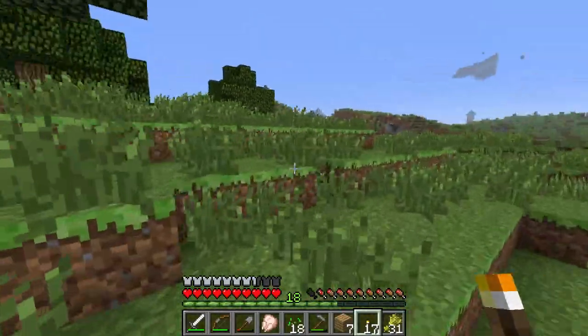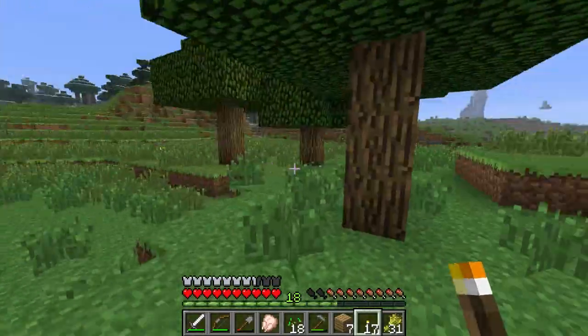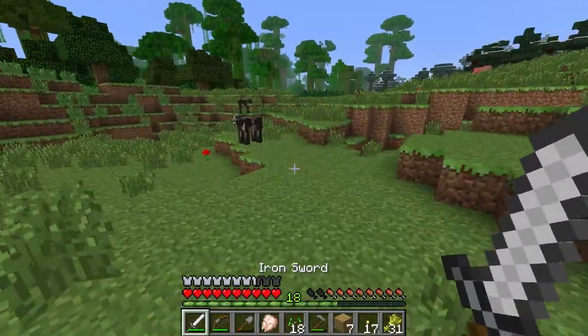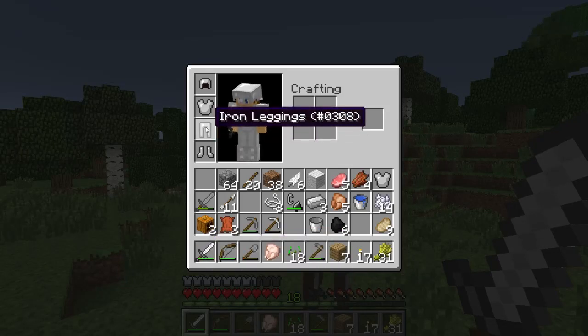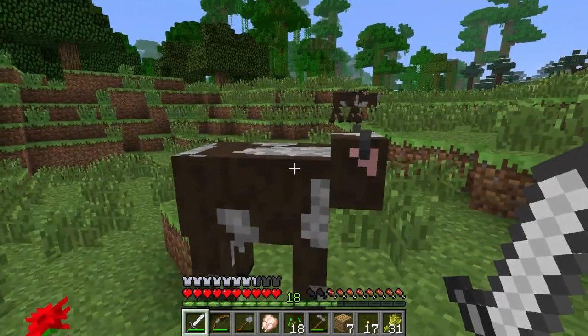I'm going to go try and find a cow. Now I believe there was one over here. That's why I'm having a quick look. Come on, cows. Yep, there we go. They're the cows. So we're going over here. And the only difference between what you can make tools out of and swords and what you can make armor out of is leather. You can actually make leather armor, but you can't make leather swords.